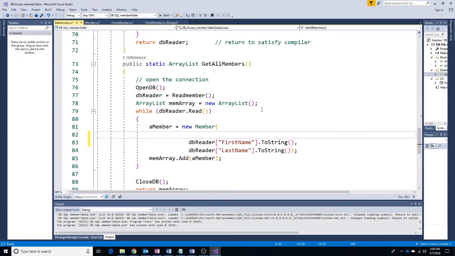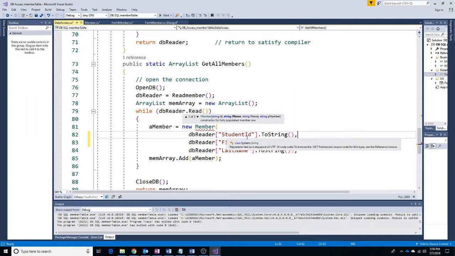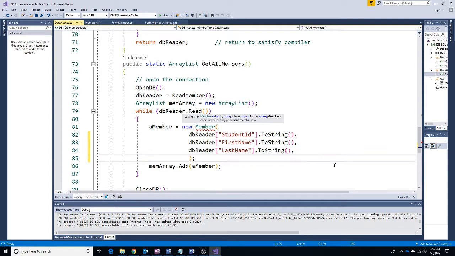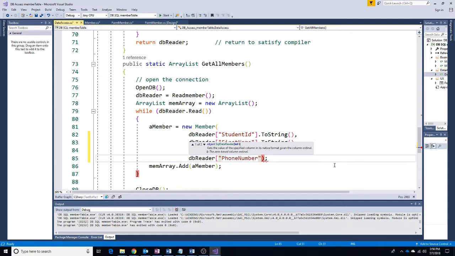Go back where we were. And I want to add in the student ID. So let's see, student ID, first name, last name, and finally, phone number.